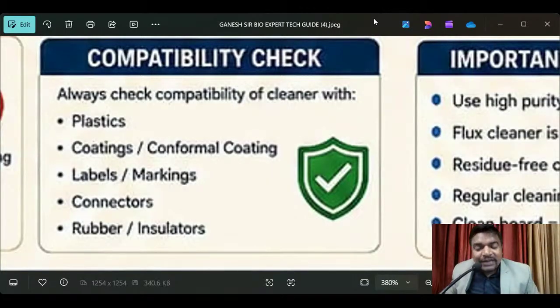Otherwise, we have to depend on a third party and replace the spare part, and so many things come in, like courier charges, and the equipment needs to be sent out or checked. It is a time taking process, and penalties will come. So if you are a single best performer and you know all these things, you can save that time, give the best reliable services, and the company will definitely be satisfied with your performance.